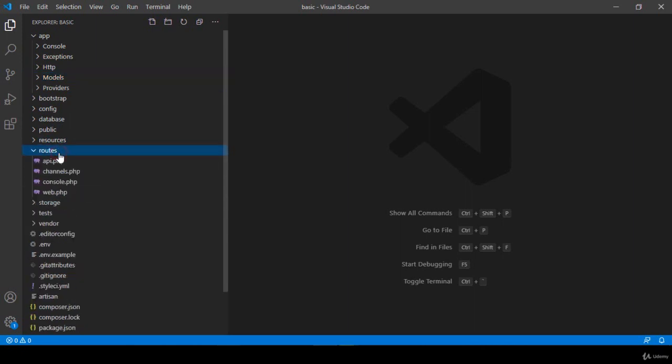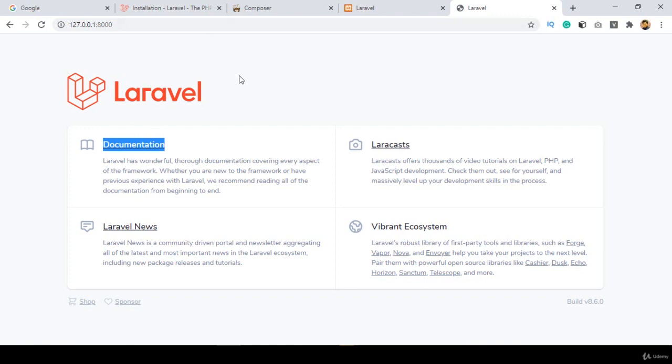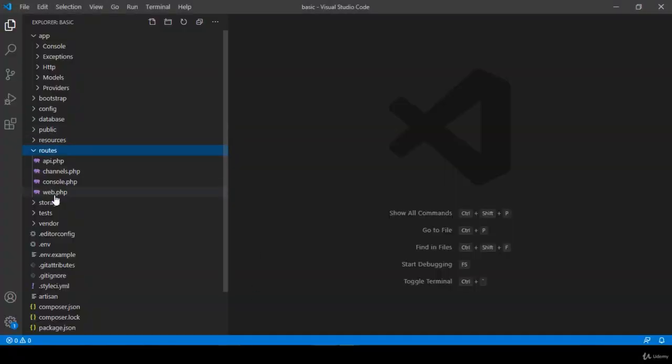And also there are the routes. Route means there are two types of routes. One is the API route, one is the web route. If you want to create an application for the web, then you have to use web.php. If you create an API-related project, then you have to create it with our API. Like if you are working with React.js or Vue.js, then you have to create everything API-related in the API route area, rather than the web route. Right now we are working with the web version, so in the web area I want to create a web project.